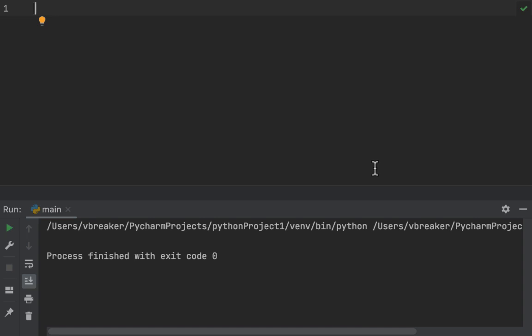Now, as I told you previously, Python itself is an object-oriented programming language, which means it can be encapsulated, it can be abstracted, it can inherit, and it can polymorphize. Okay, so these are the four pillars when you're talking about OOP, object-oriented programming. Let me give you an example.